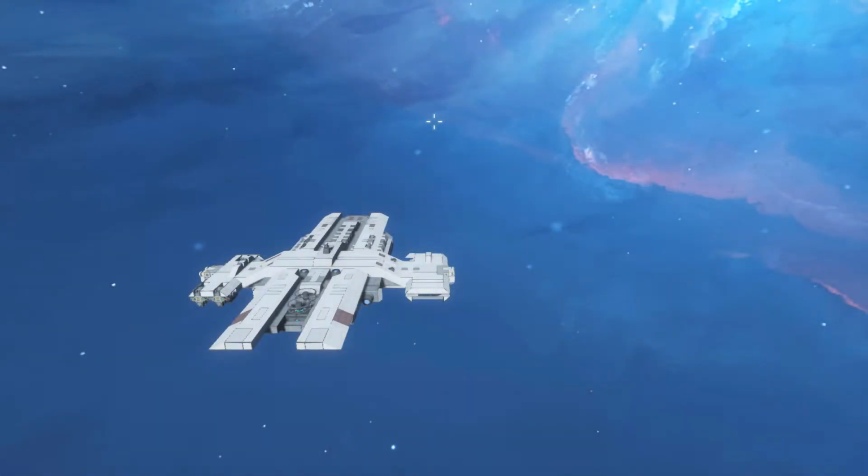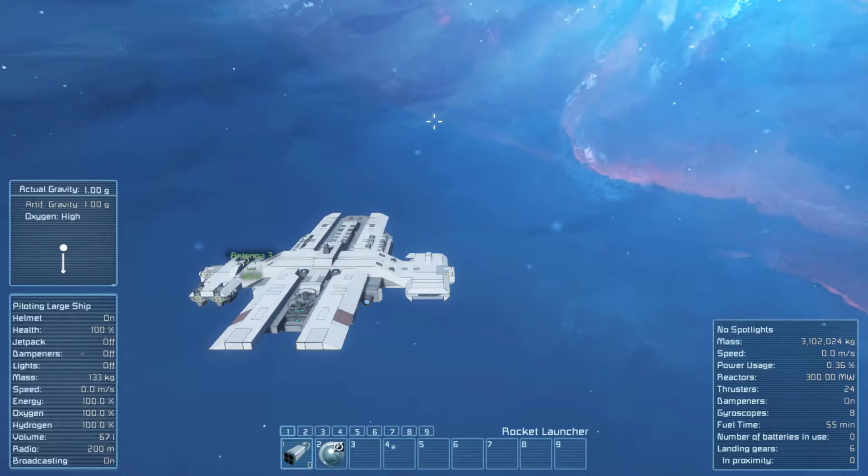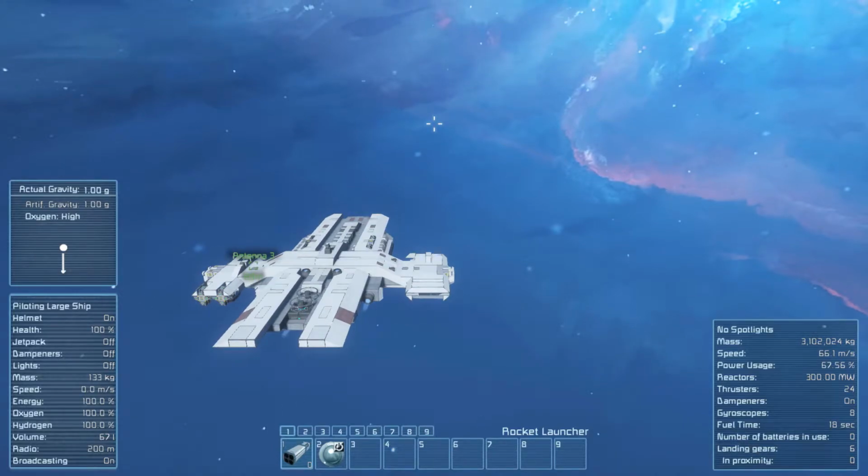So quickly before I wrap this video up, I have jumped into a cockpit, took command of the ship. I'm going to turn on the HUD interface, and I'm going to show you how quickly this ship reaches 100 ms. And as you can see, the ship reaches up to 100 ms fairly quickly. Such a large ship, but gets up to that speed fairly quick.